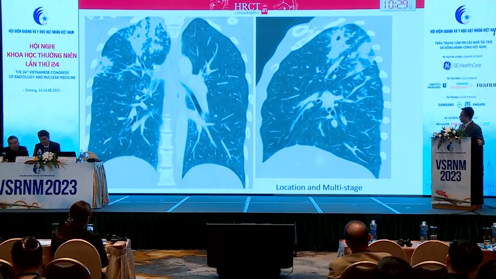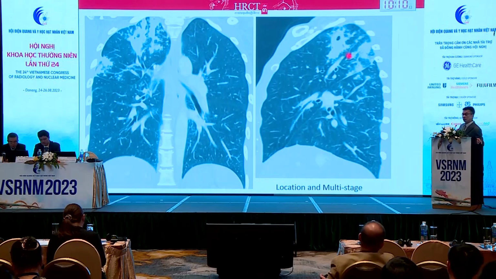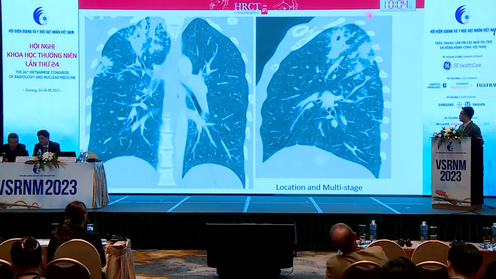And TB tends to happen in areas of low lymphatic flow. It tends to happen in the upper lobe because lymphatic flow is better in the lower lungs and poor in the upper lungs. In the sagittal images, you can see the TB involves the apical and posterior segments of the upper lobe and the superior segment of the lower lobe. So this is the area of low lymphatic flow. So that's why tuberculosis remains in this area.